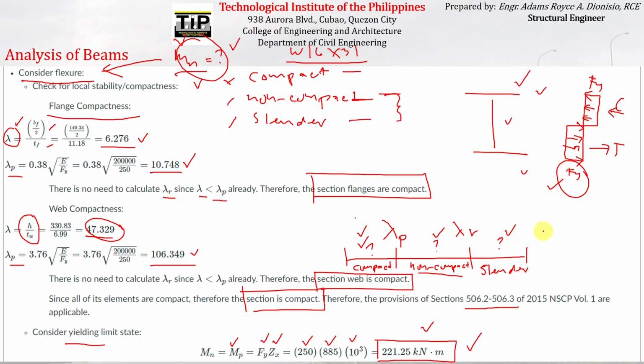Because we all know that if the stress being experienced by the cross section is larger than the yield stress, the steel section will start to yield. It will start to experience permanent deformation, and we don't want that to happen. That's why we will limit the maximum bending moment that will be experienced by the steel beam to 2 to 1.25, if it will govern.